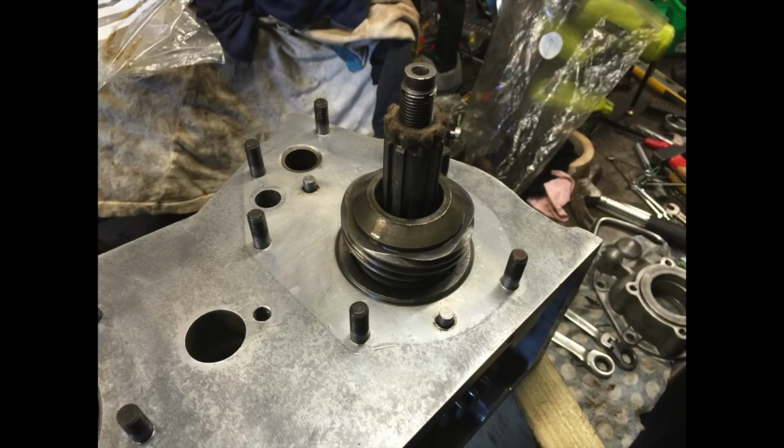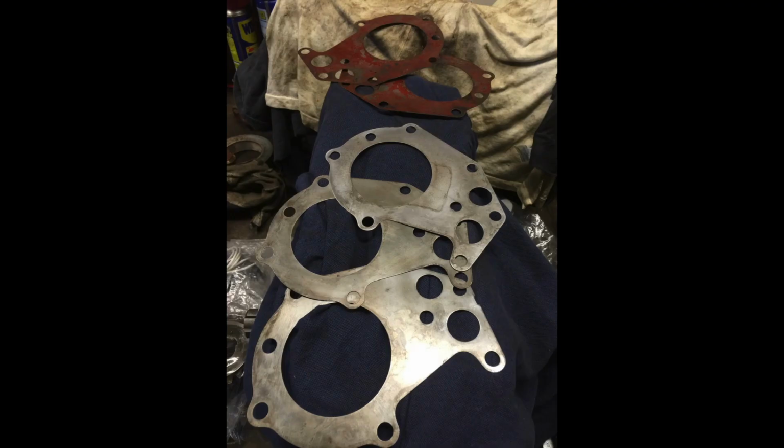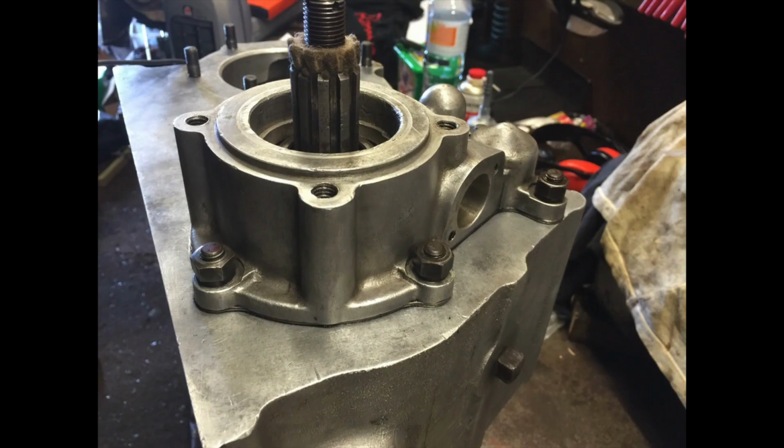Here we have the worm drive for the speedo. Here's the housing, the speedo housing. And then we move on, we get the shims. There's a whole bunch of different shims you can get, and we need to layer these up. Layer those down over the studs, then put the housing on top, bolt it in, and then what we're going to do is test the end float.